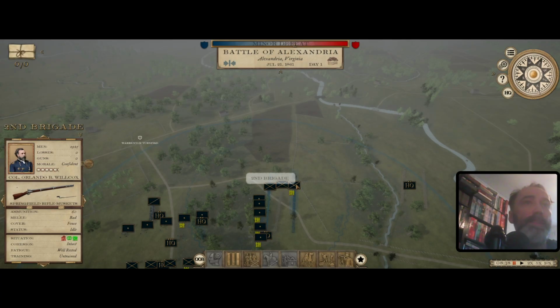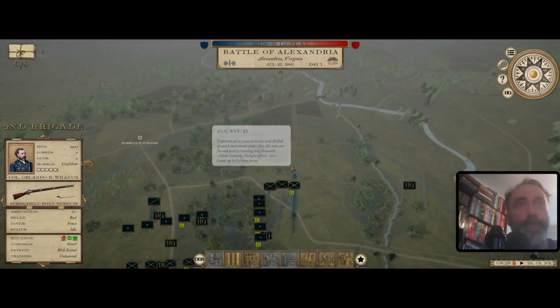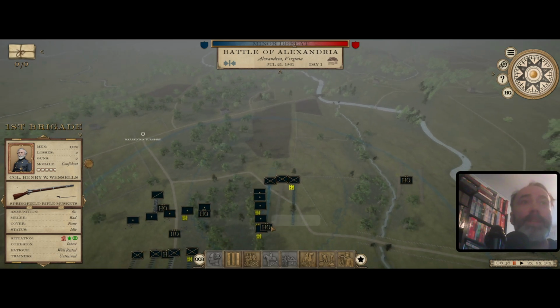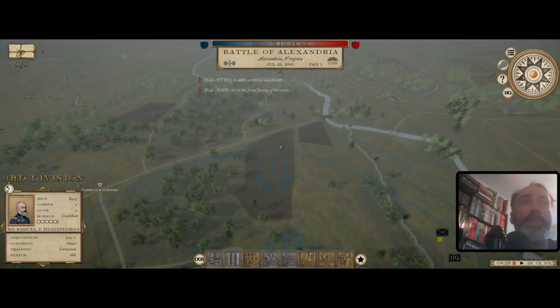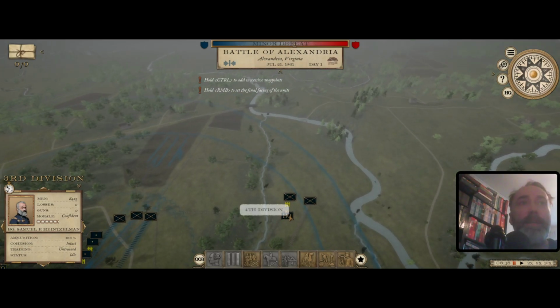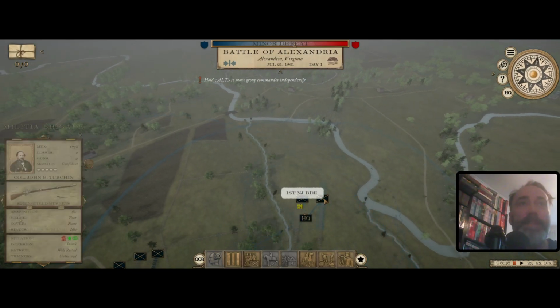Wait a minute. Oh, they have a level 2 perk starting the game. All right. I wonder, let's see what happens if we give the entire division order to move up here over the field. There we go. And 4th Division, their orders are to grab this ford here and defend it as best as they can.